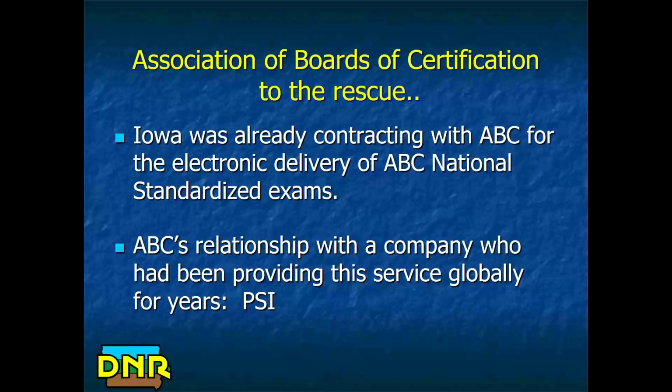And they said, you know what? We can. So in the state of Iowa, we were already contracting with the Association of Boards of Certification for the electronic delivery of the ABC National Standardized Exams. So this was just kind of the next step to move into the remote proctoring. ABC already had a relationship with PSI, which is a national global company that has been doing remote proctoring for other types of tests, for other types of educational institutions and certifications for years. So this was nothing to PSI. This was just something they do every day and have always done.